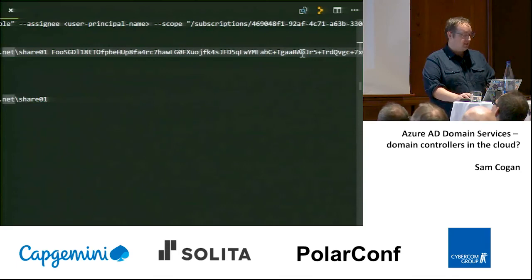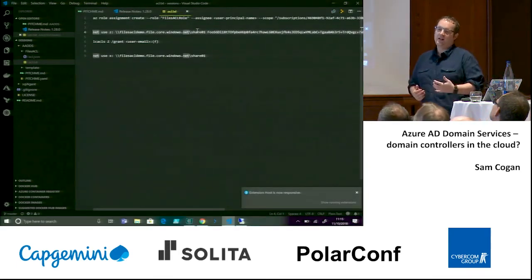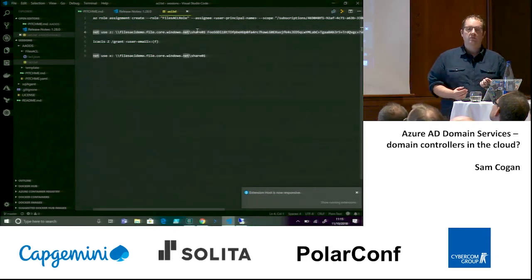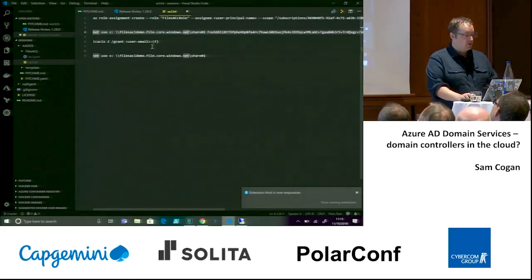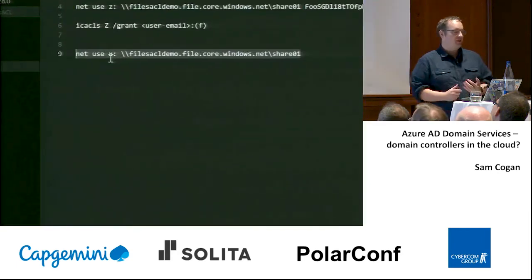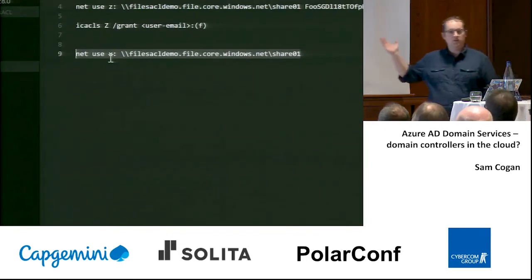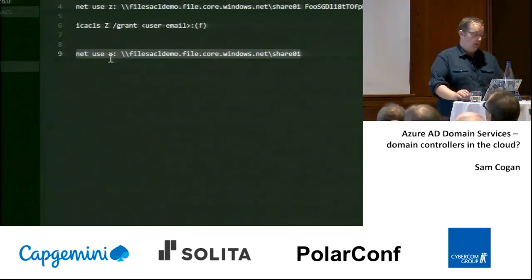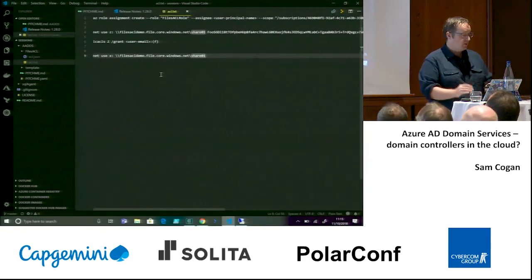So that's an issue. What we can do instead now is configure ACLs on those file shares using Active Directory users, which are synchronized to AAD DS. That means when I come to do my mapping, I'm just going to use this net use command, which is just net use the file share. It's going to take the credentials I'm logged into the machine with and use those to authenticate me. Setting this up is a little bit more complicated than you might expect. Maybe you do expect it if it's working with Microsoft.